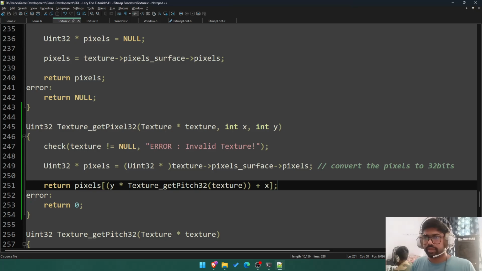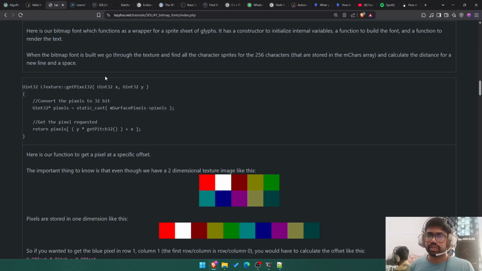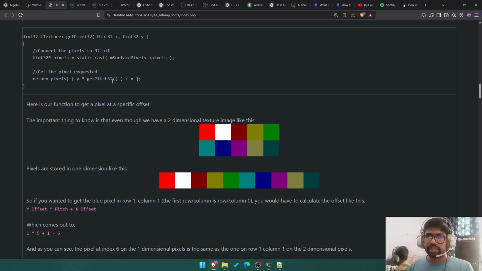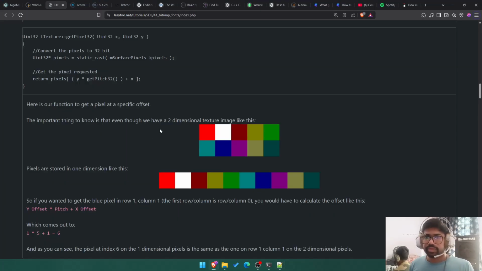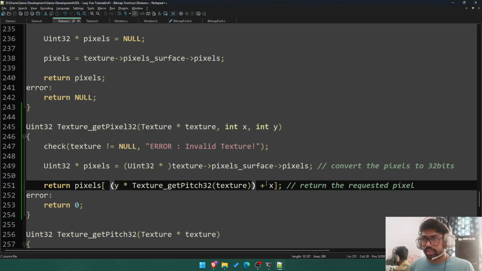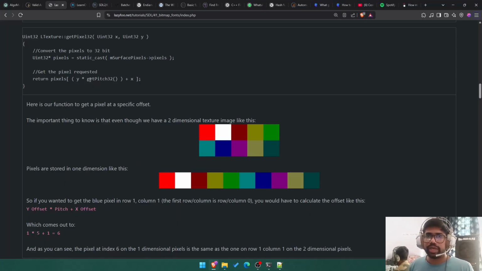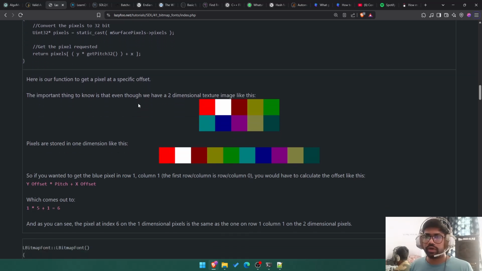Return the requested pixel. Here's the function to get a pixel. It's a good idea to separate this out a little bit: y times pitch. Here's a function to get a pixel at a specific offset.